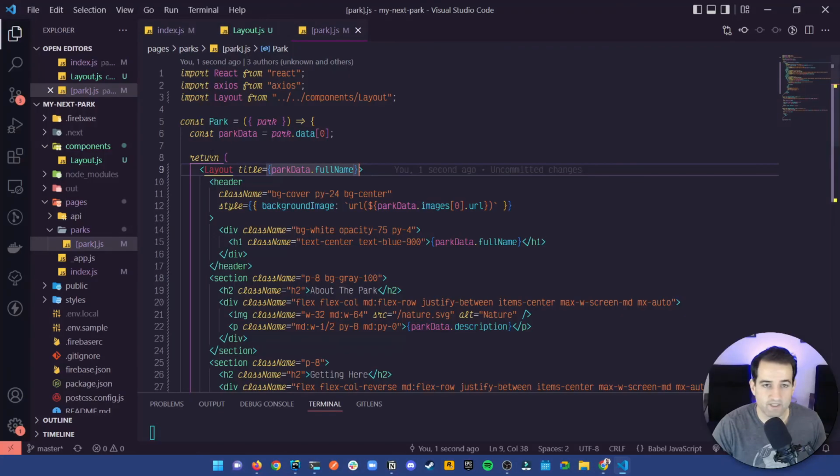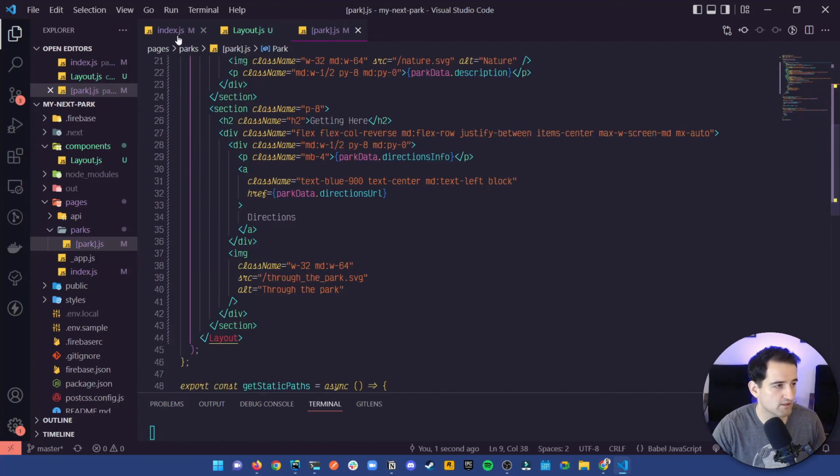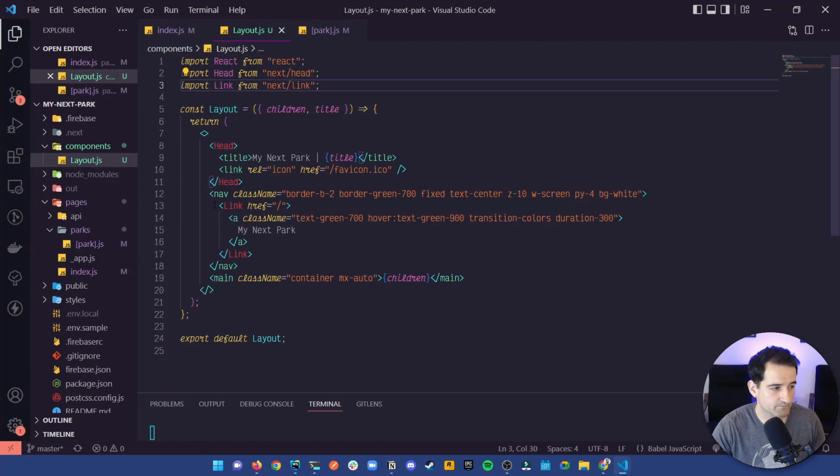Cool. So that's the layout component. In the next video, we can go ahead and create a common link component. So we can see that in our layout with next, you have to pass in the link component itself and then an anchor tag with some styling according to whatever we want to style it with. And this looks like a great candidate to consolidate into a common component so that we don't have to always write this extra code. So that video will be up next.